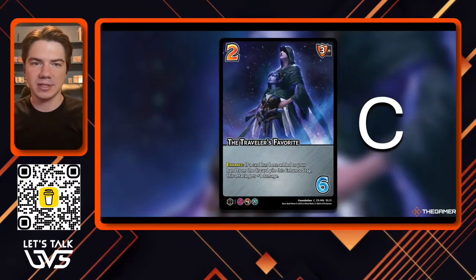The Traveler's Favorite. 6 check, 3 mid block, 2 diff. Enhance, if a card has been added to your hand from the discard pile this enhanced step, this attack gets 1 damage. I was kind of shocked when I read this and realized it said this enhanced step and not this combat phase.